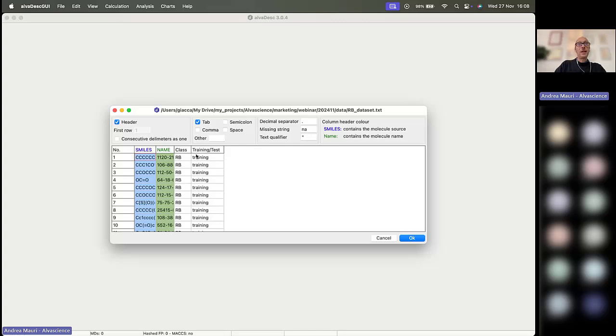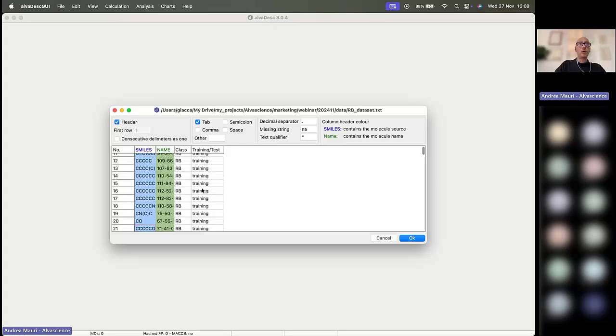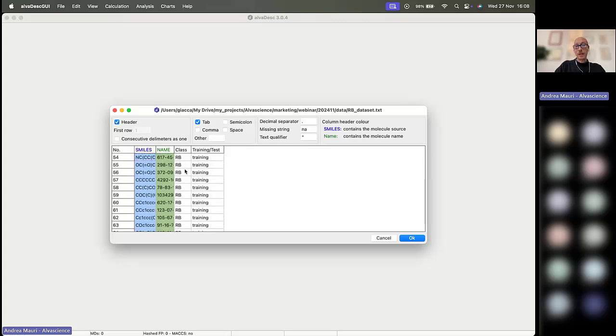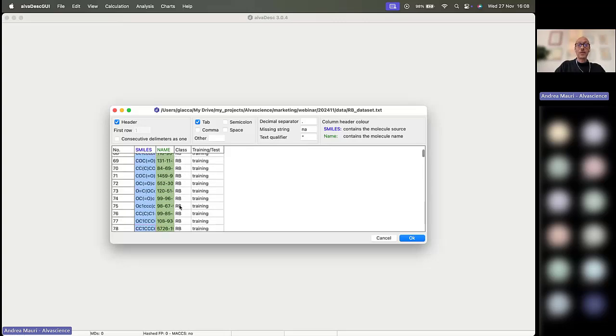This particular file represents the training set for a QSAR model designed to predict the ready biodegradability of chemicals, and these models are available for free on our website. So we have two values, RB in the class column, RB that stands for ready biodegradable, and NRB that stands for not ready biodegradable. And then we have two different values, training and test, in the training test column.